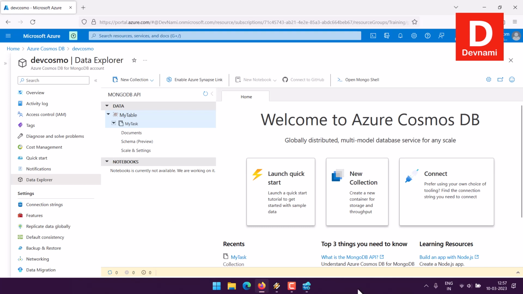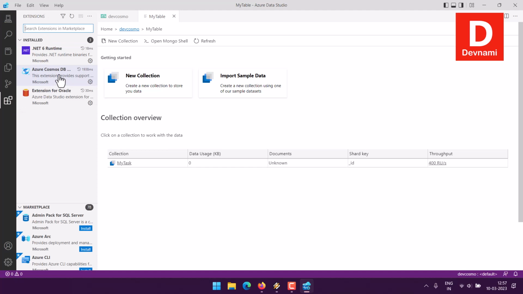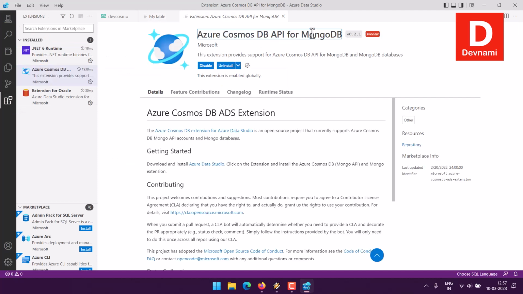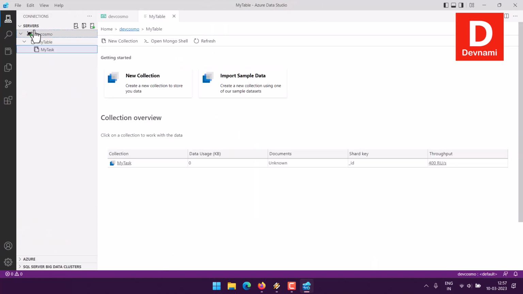Now let's come back to our Azure Data Studio part, right? Within Azure Data Studio, you need one extension called Azure Cosmos DB API for MongoDB. I installed that. Then I went to servers. Within servers, I connected to Azure, and from there it managed to get the MongoDB API connection, and then I managed to connect to that container and then my collection, right? So pretty much we followed the flow here for making the connection from Azure on cloud to Azure Data Studio on desktop.